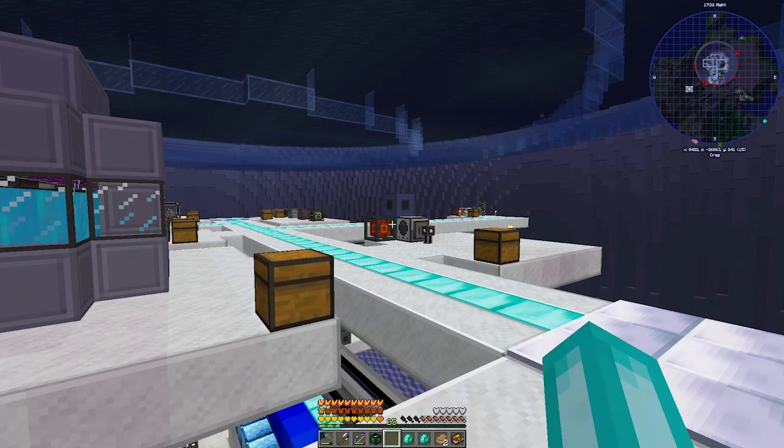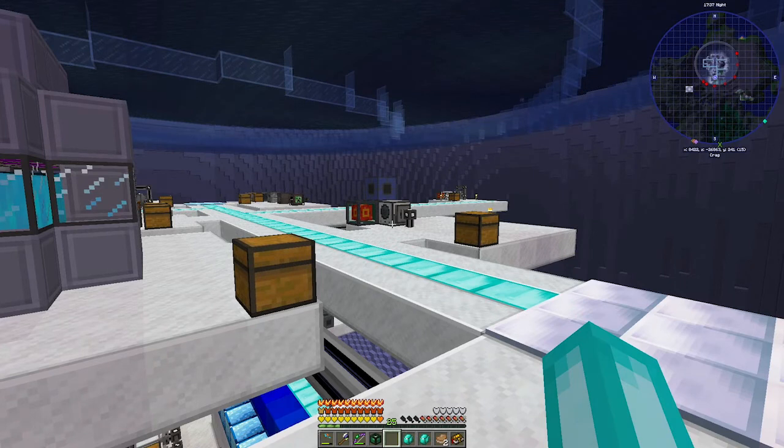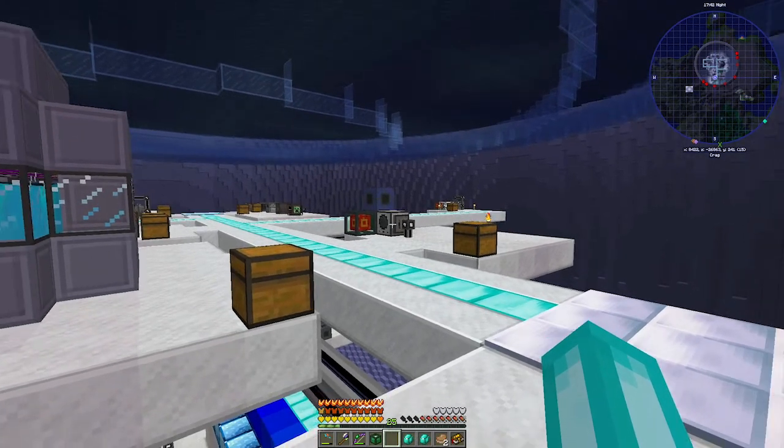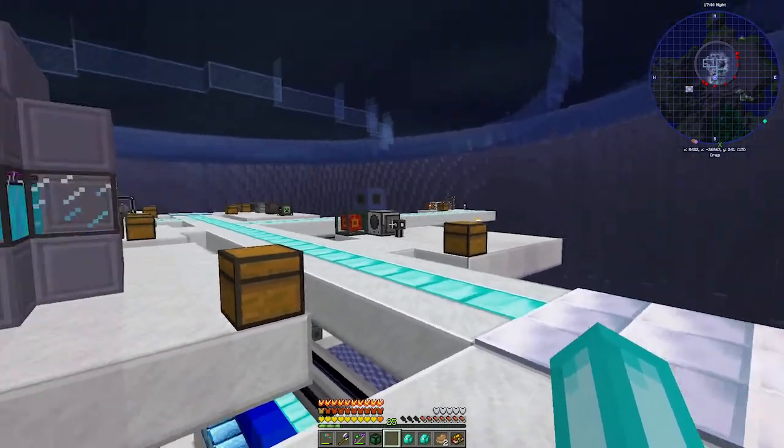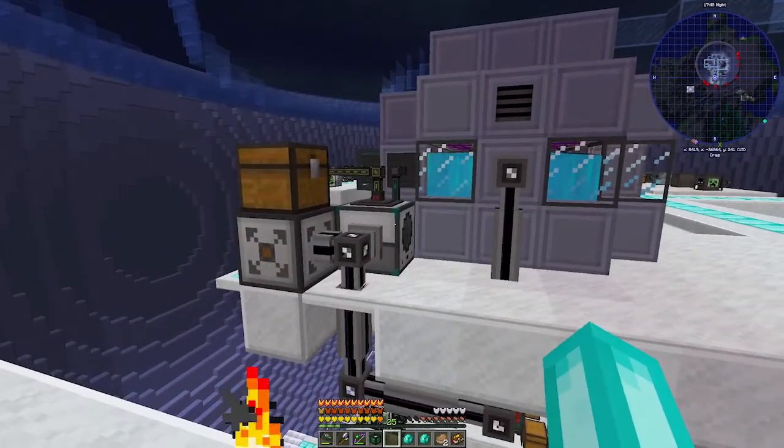I may make a fluid transposer room at some point anyway for other means, things like the gelid cryotheum and the pyrotheum and whatever else I want, but for now we're not going to need it, so I'm going to destroy that machine there and leave the room for something else in the future perhaps. But yes, that's my solution.